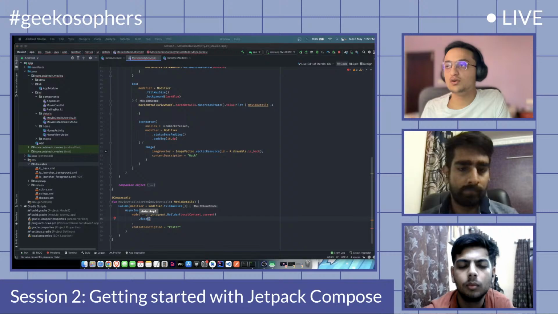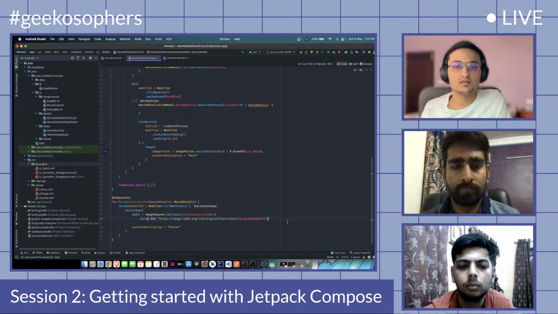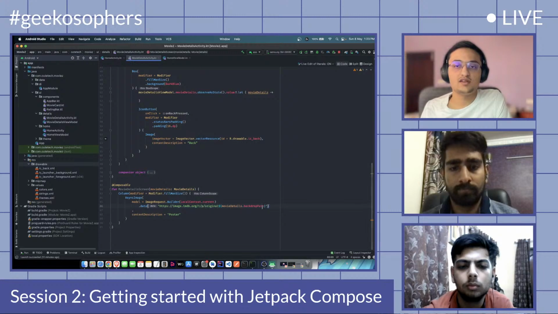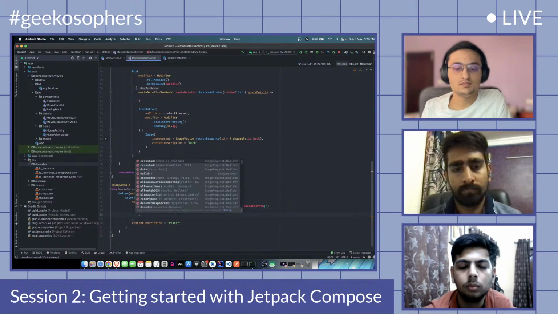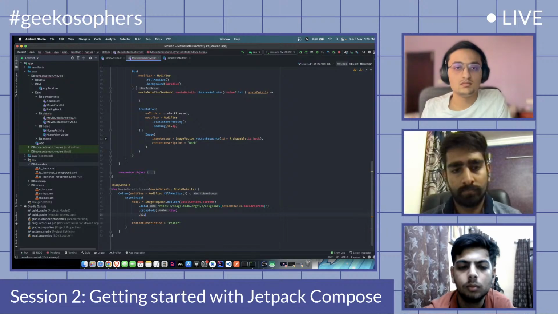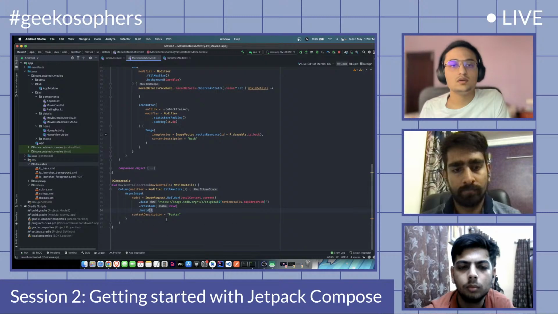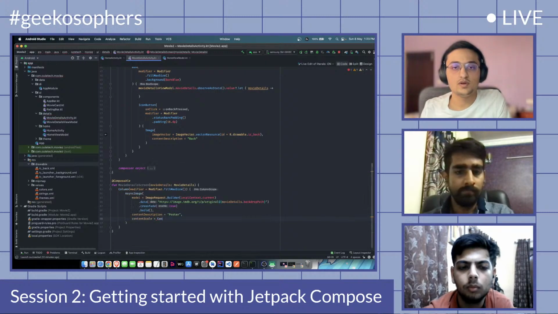Again we need to get that string, and this time instead of poster, we'll use the backdrop path. We'll enable the crossfade, build. Apart from this, we'll give the content scale of crop for cropping.